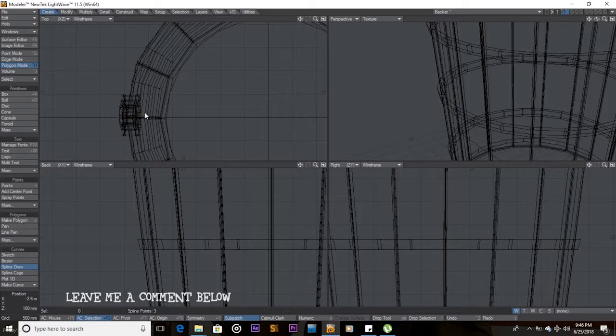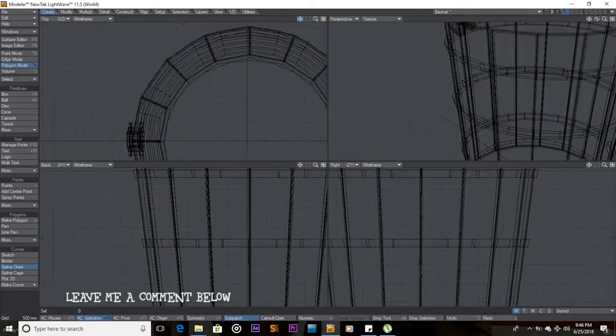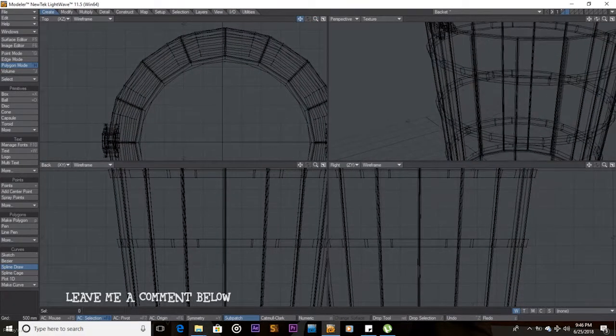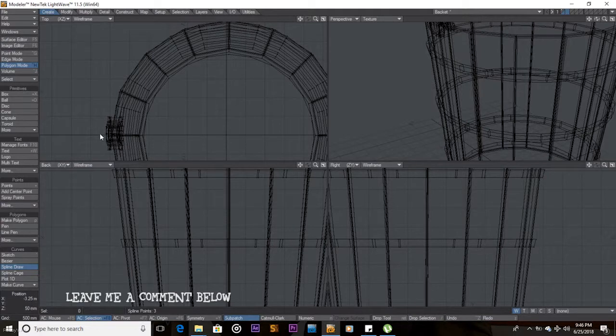So undo. I think let's start this over. Okay, so we'll start from here. Oh my, it remembers the previous ones. Okay, let me just move these. You're free to move these points around.